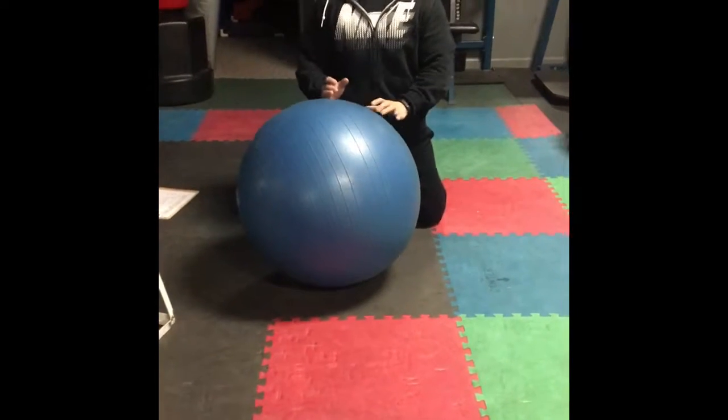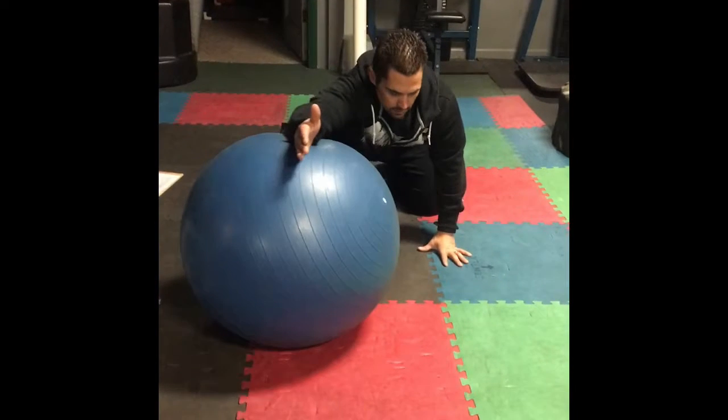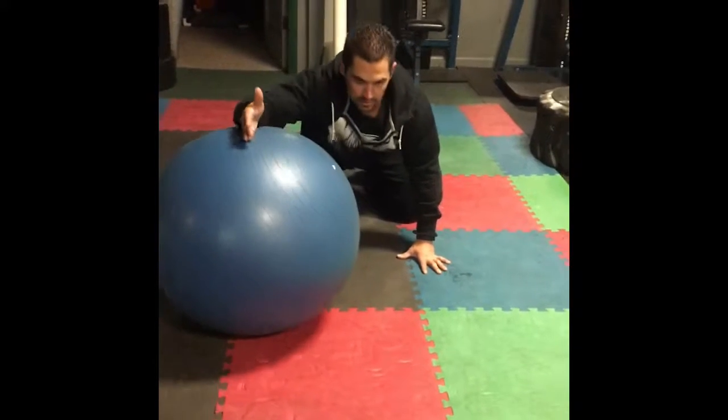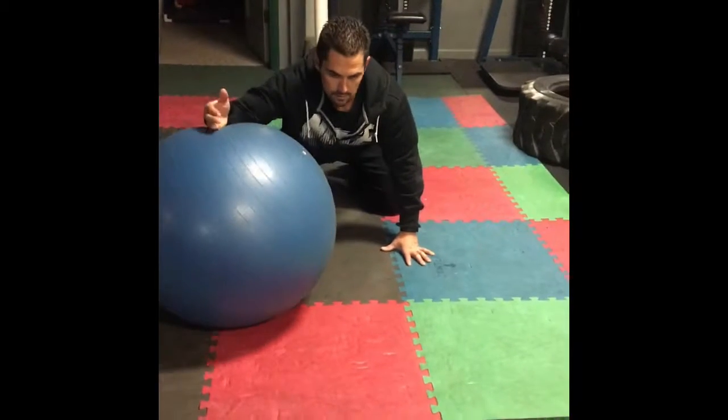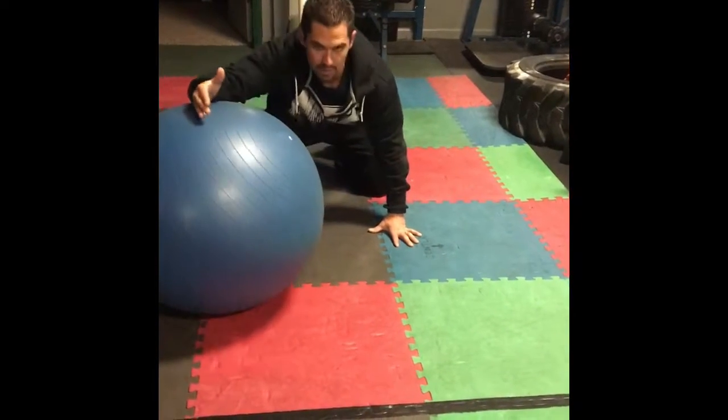Next, we're going to do a lat stretch, a ball lat stretch. We're going to come out with the ball this way, hold it for 2 seconds, and then back in. Hold it for 2 seconds, and then back in.